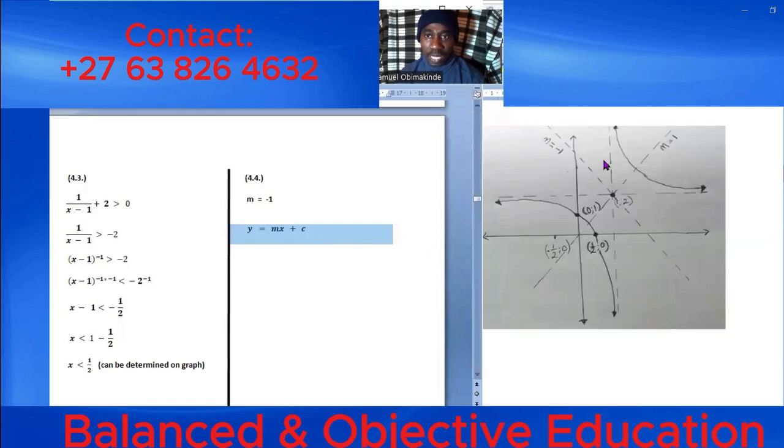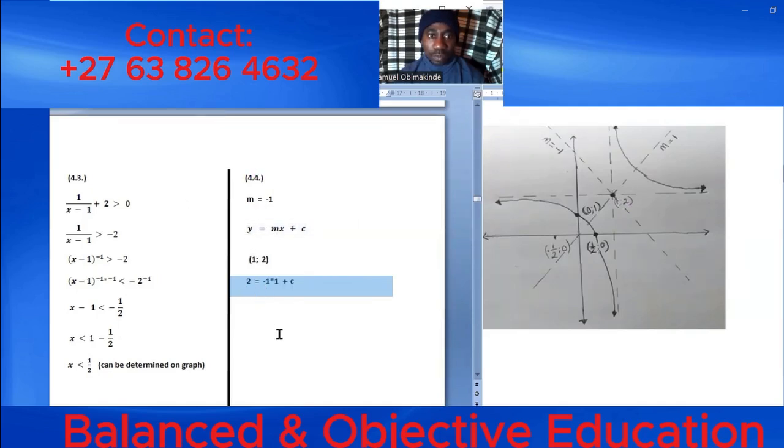How do we do that? All we have to do is to locate a point on that line that has both x and y coordinates. And luckily we have this point of intersection on that line, which has a coordinate of 1, 2. So now we just substitute the value of y equals 2 and x equals 1 into this. So we took this 1, 2 from this point. So it means the coordinate of x there is 1 and the coordinate of y is 2. So we substitute those values into this equation.